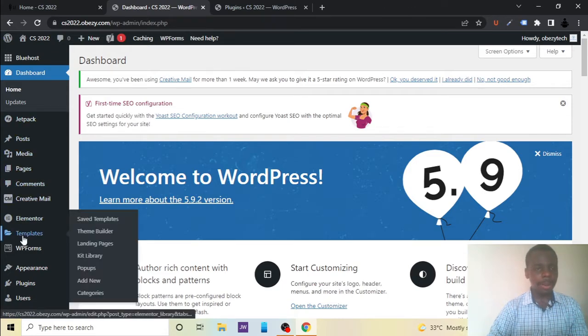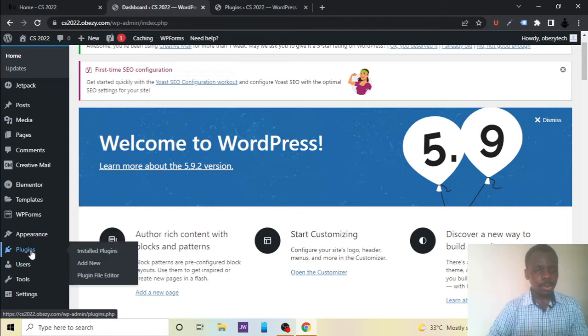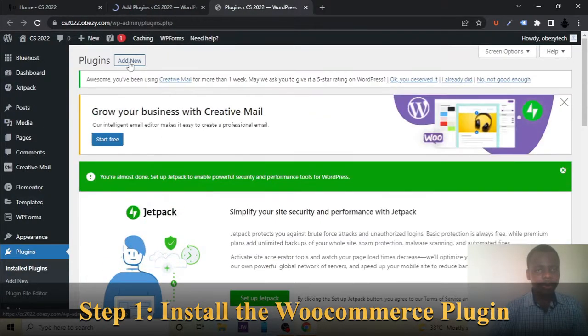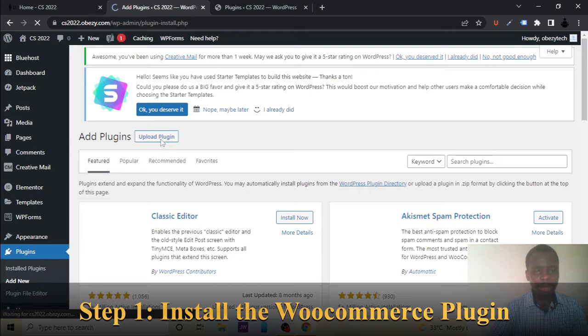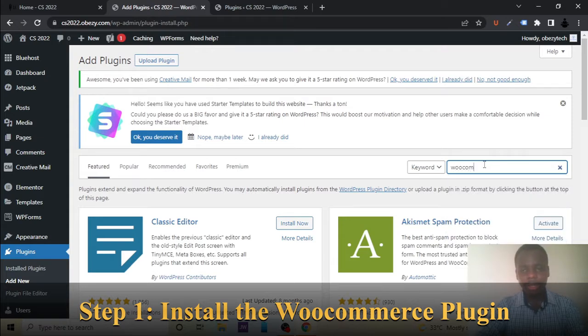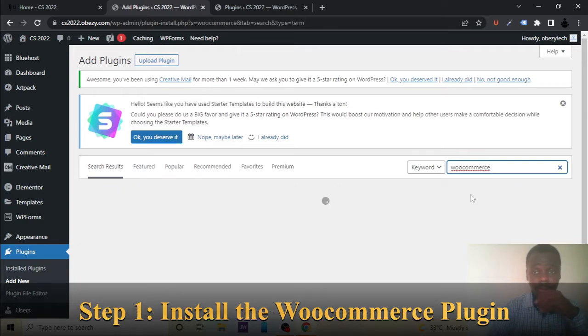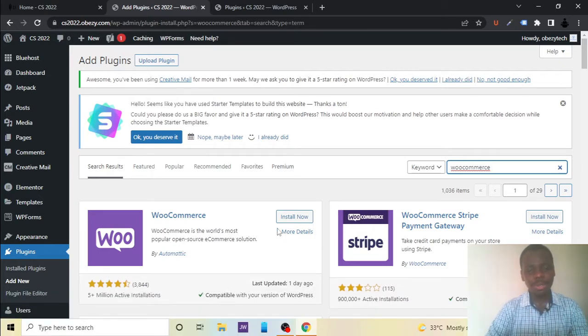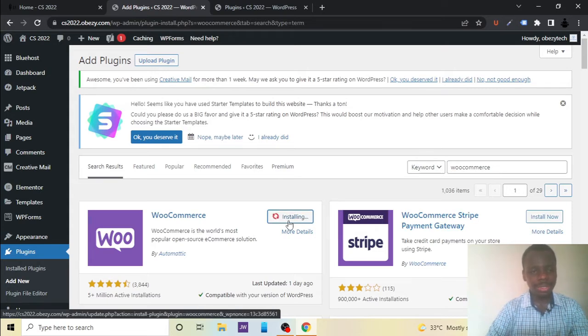So to do that, we'll come to our plugins and then go to add new. We'll add a new plugin called WooCommerce. You can also go to your installed plugins and come to add new here. When you come to add new, go and search the plugins. So yeah, you want WooCommerce. It's like WordPress commerce, WooCommerce. So that's what we want. It has over 5 million active installs. So let's install and activate it and see the features it has and how to create a shop with it.